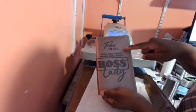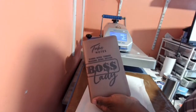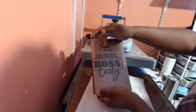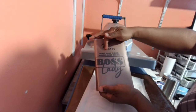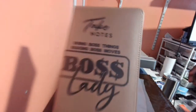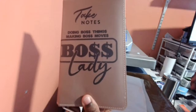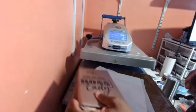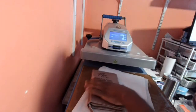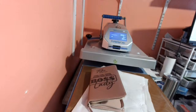But I should have known better because when I designed it and put it on there, the word take is right here to the end and then over. When I was looking at this, I should have made sure that it was down and over. But that's that. Oh, I'm mad at myself about that one. Oh, that so sucks. I'm going to beat myself up about that one.